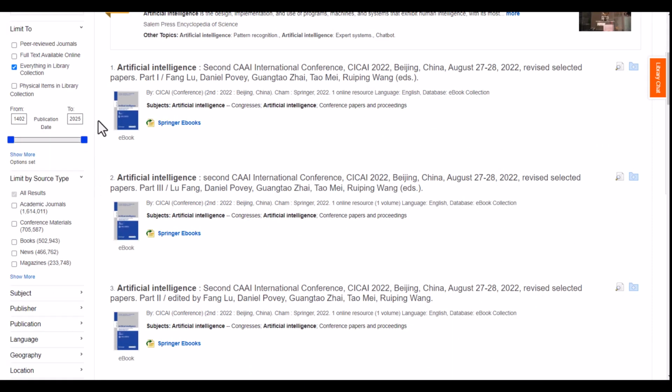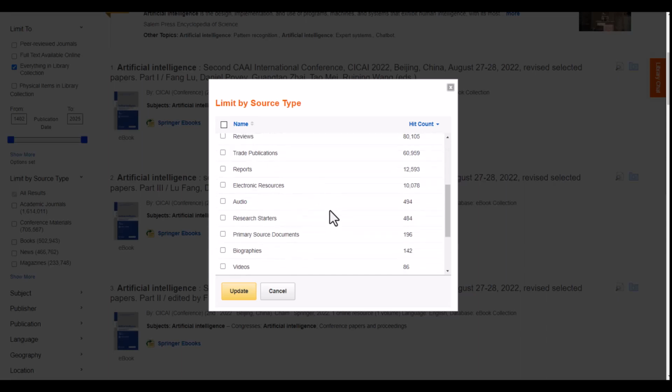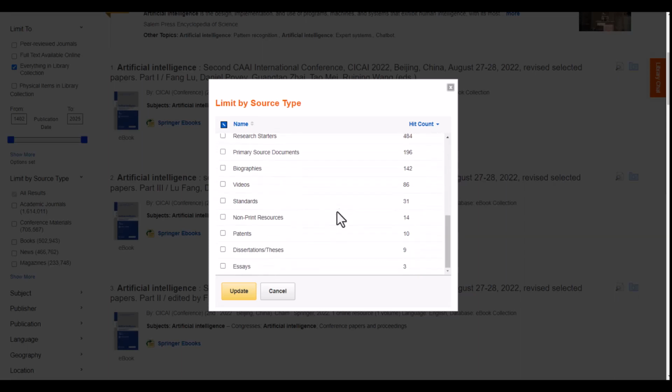If I want to look for books, I'm going to go to limit by source type here. And see, again, earlier we talked about sources and different types of sources and how many there are. Look at all of this. We have academic journals, we have conference materials, books, news, magazines, ebooks, all of that. So I want to look for books and ebooks because that's where I want to go at this point in my research.